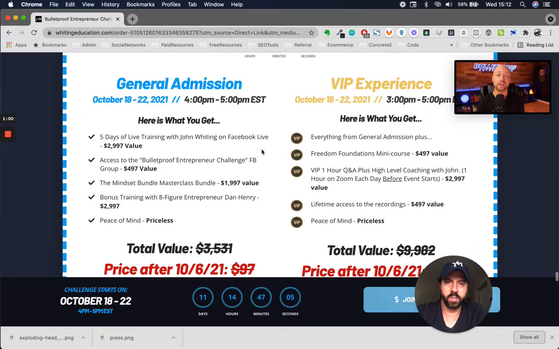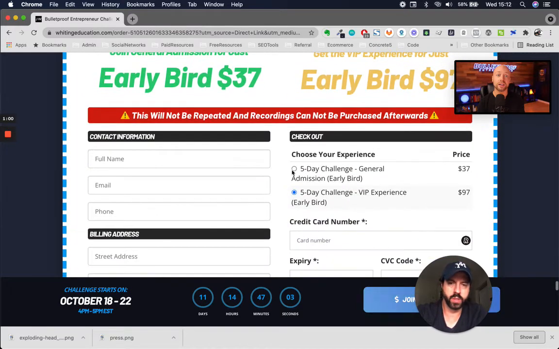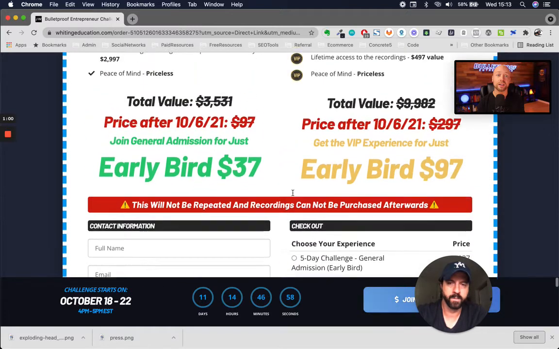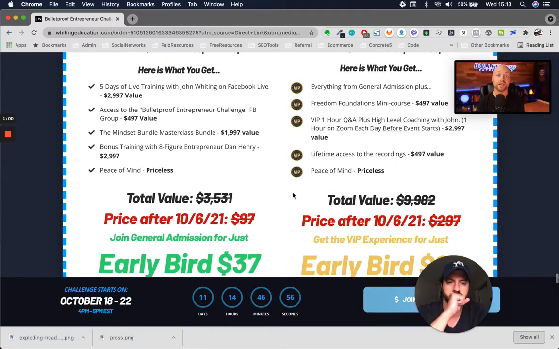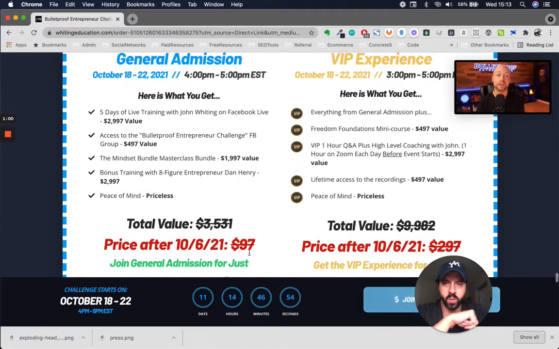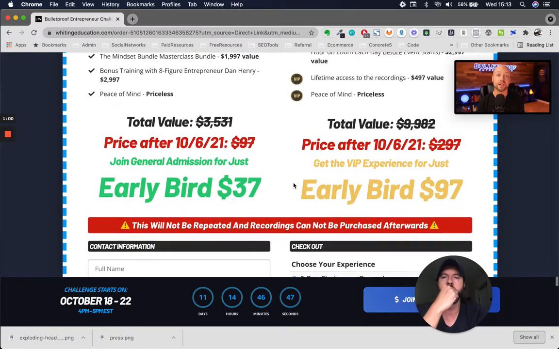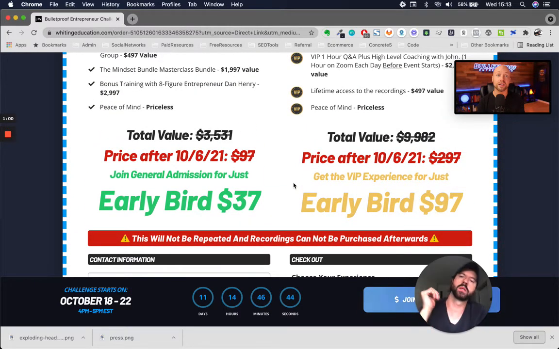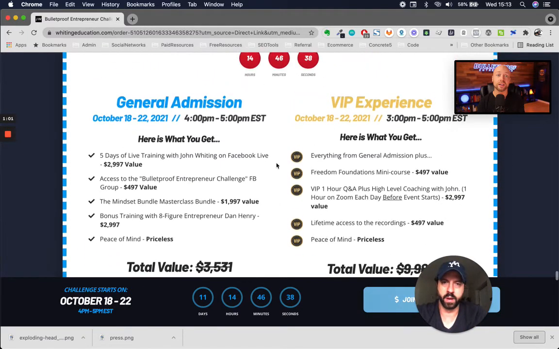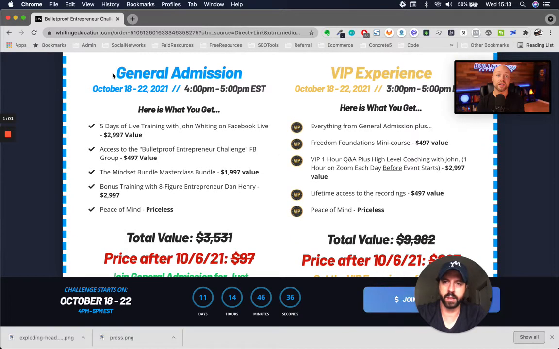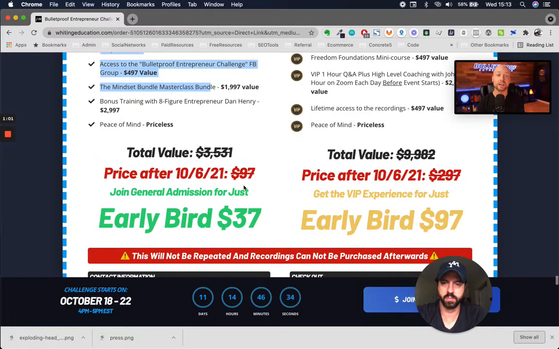Now, we don't have a timer or ticker block for this. And we're not going to be doing two columns because you can't do this choosing thing with the free funnel builder. We're only going to be doing one column. If you want to see this exact thing where you can choose which experience you want, I can make training on this. You're going to need CartFlows Pro, or a paid plan with us to be able to do it. But I'll go ahead and just do this bit right here.